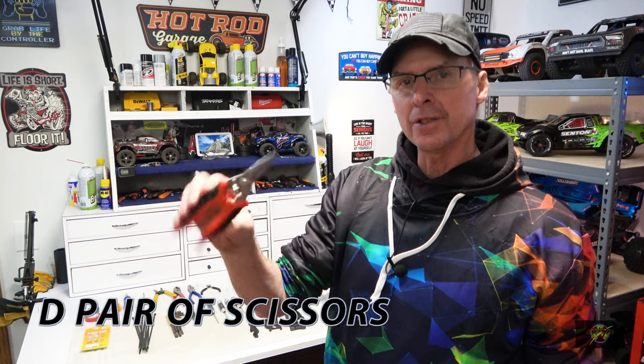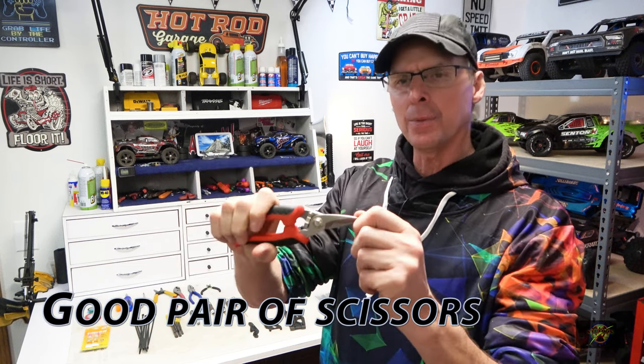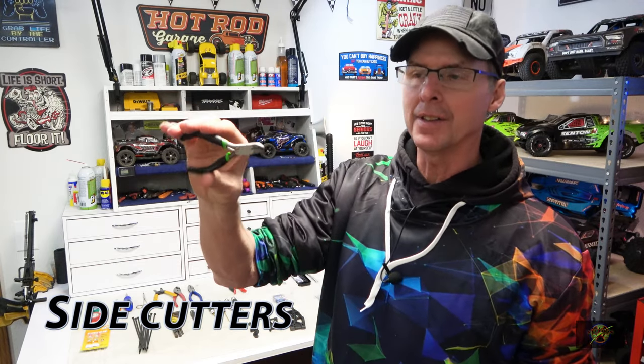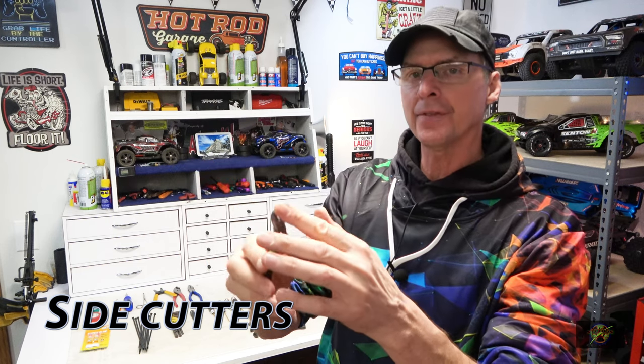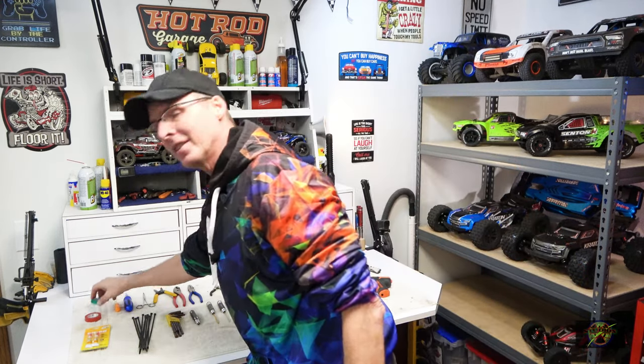Add to that, there's a couple more things that you really should have with you. One is a nice industrial type set of scissors, and these things are really good. You can snip out your body with them. Anything that you need to snip off, these industrial types are really good for that. Alongside of that, every now and then you need a side cutter, and these are just snippers, but they run off the side here so you can get in tight and snip off what gets in the way. If you have some things that are interfering with other things, these are great for fixing that, especially if you're in a pinch.